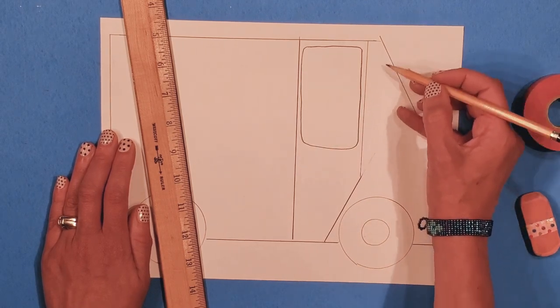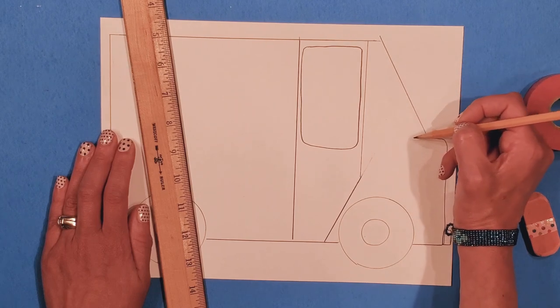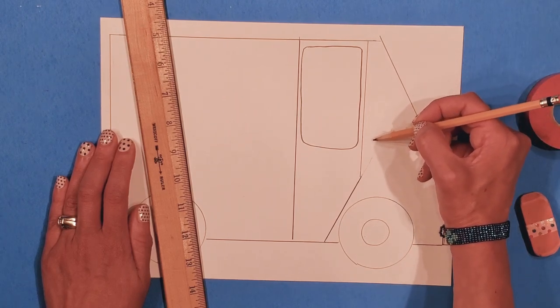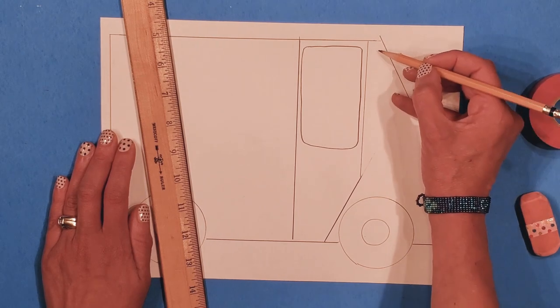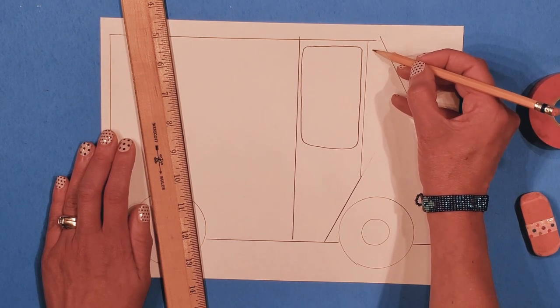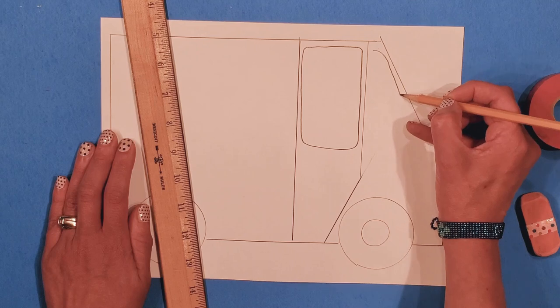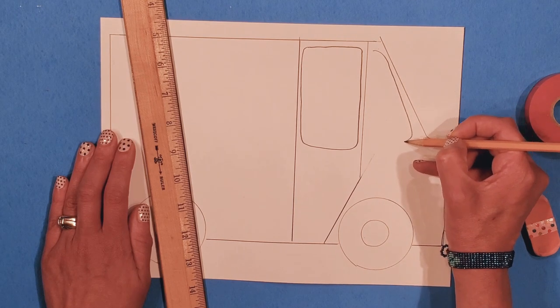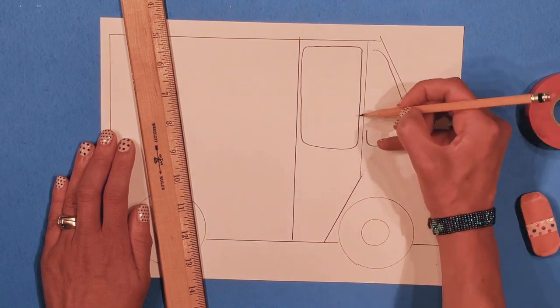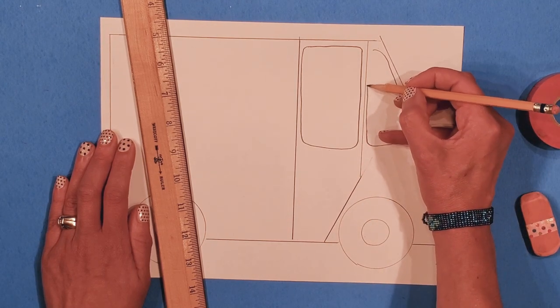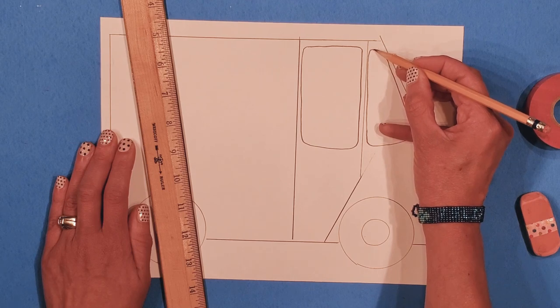And then I'm going to make a shape that's like a triangle. It's going to have some curved corners as well. This is part of the front window as well on this food truck. So I'm going to drop a line down, curve it around, curve it again so it's kind of lining up with that other window I created, and bring the line up to close the shape.